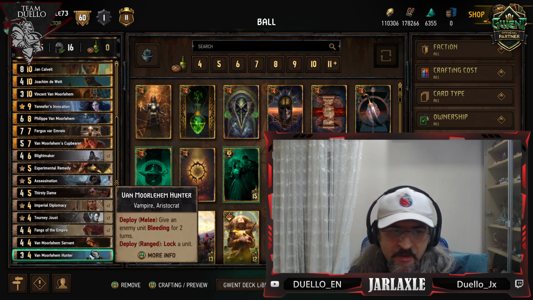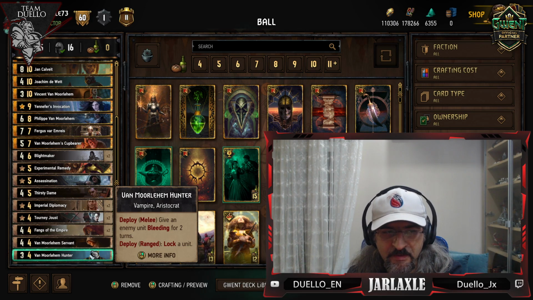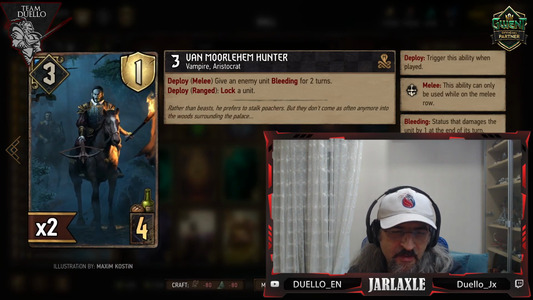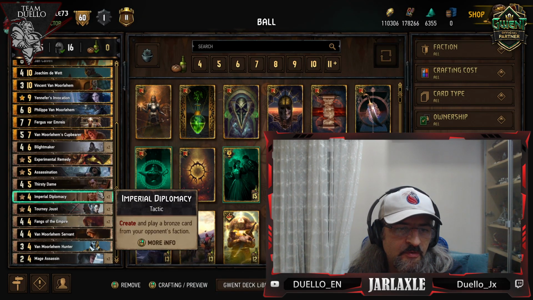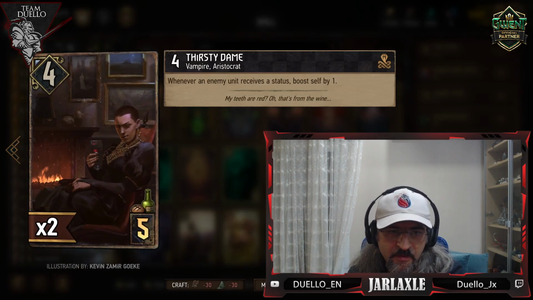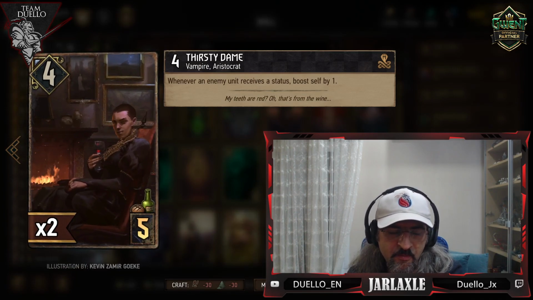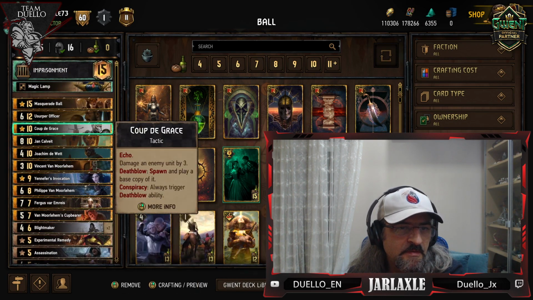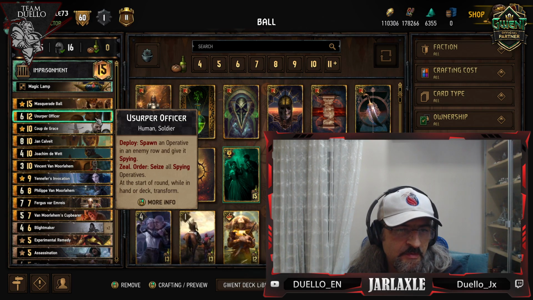And we don't have to play a lot of bronze aristocrats this time, but still I'm playing 2 of them because they are vampires. The Hunter for additional luck, and also Thirsty Dame. She is a vampire, and with your leader, she can immediately boost herself to 5. And what about our gold aristocrats?